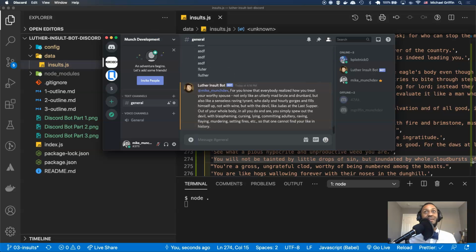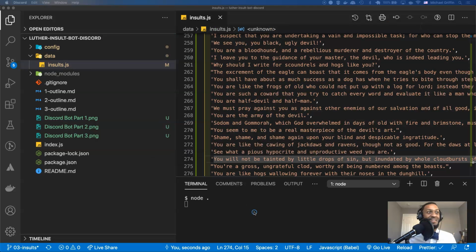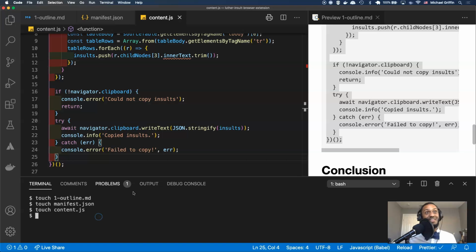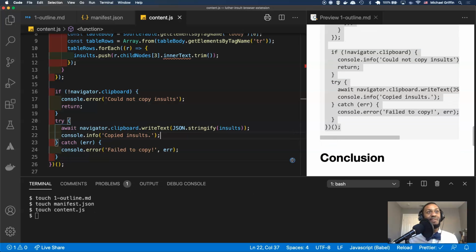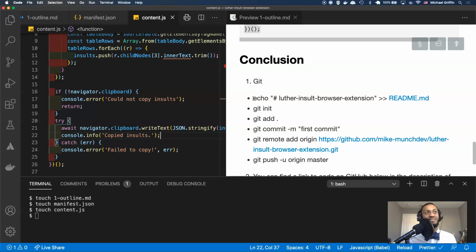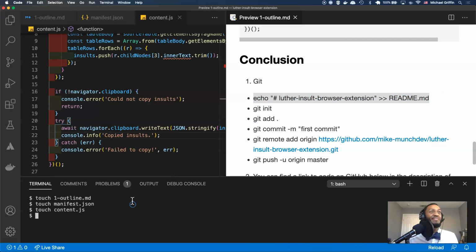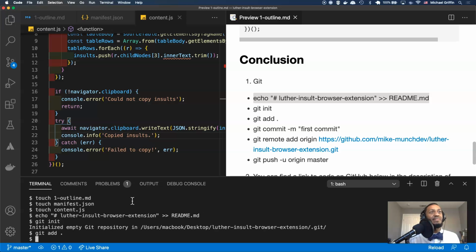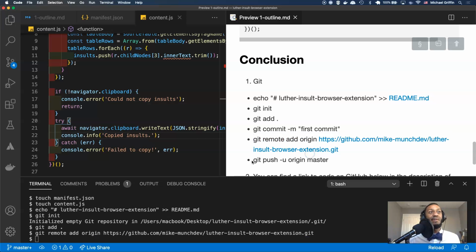So that's pretty much it. I got all the insults in there now, and it's time again for us to close out. Let's do that really quickly. We're going to go to Git and put it in here. First we have to git init, git add ., git remote add, and I'm just going to copy this for time's sake rather than type out that entire link, and then I'll push. git push -u origin master.